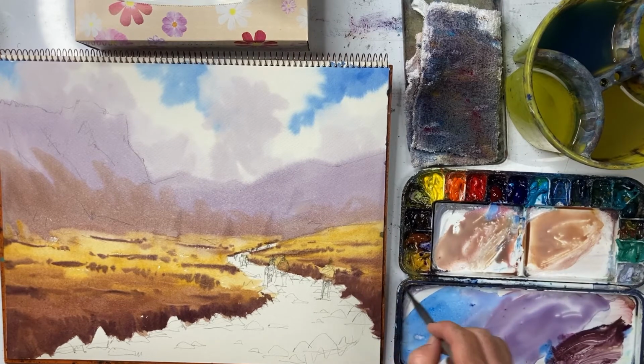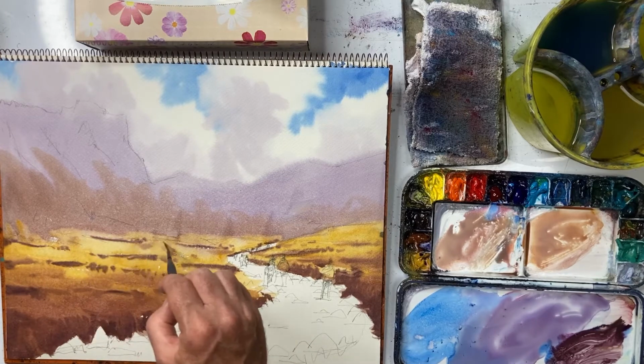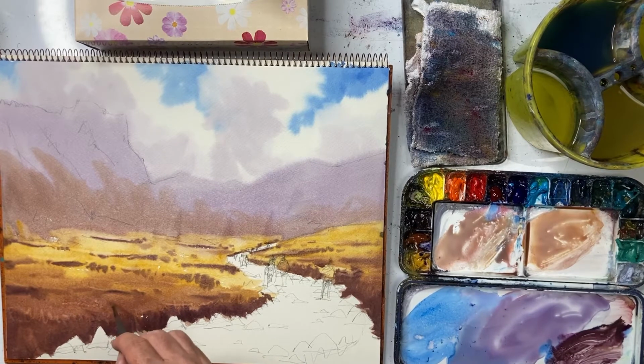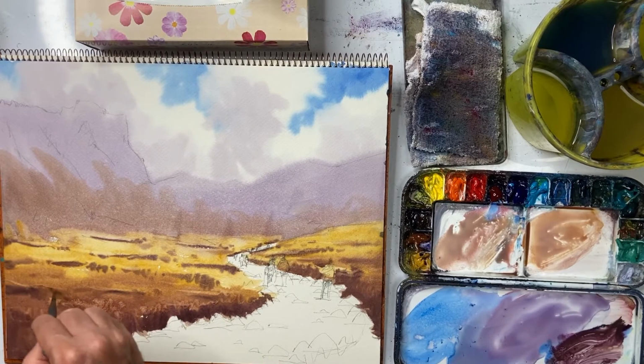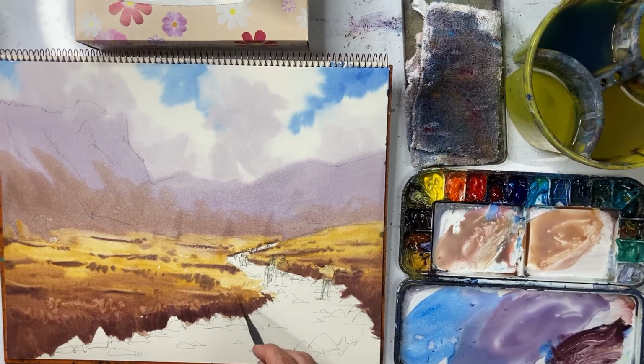Okay. So if your paint's still fairly wet, but not super wet, then this is a good technique, and it just gives a highlight, and so a bit more variety. And you just have to play around with this, like sometimes add a little water, sometimes add a lot, sometimes do long strokes like this.